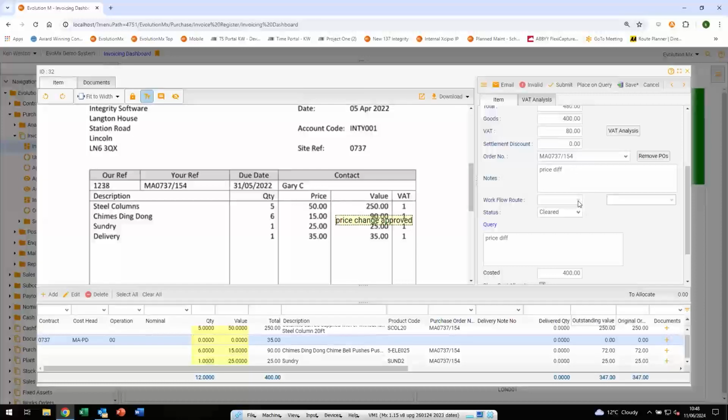The difference with workflow is it does require approval, usually by an Evolution MX user, but again, not necessarily. They can be dealt with on an email, but it's usually going to be an Evolution MX user. If you select a user at this point, which you're free to do so, then it becomes their responsibility to respond to it. And once they have responded, you'll no longer see it. It'll go off and update the ledger. So it's kind of just a rubber stamp approval rather than dealing with any changes that are likely to be made to the invoice. Now, I am selecting the workflow route here.